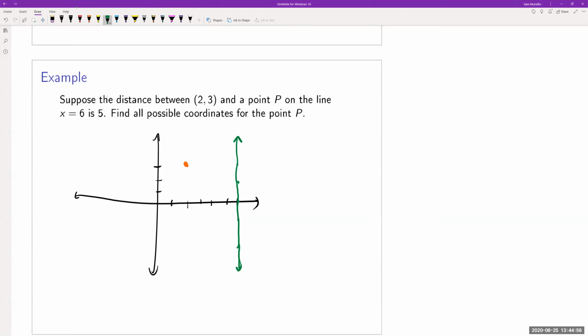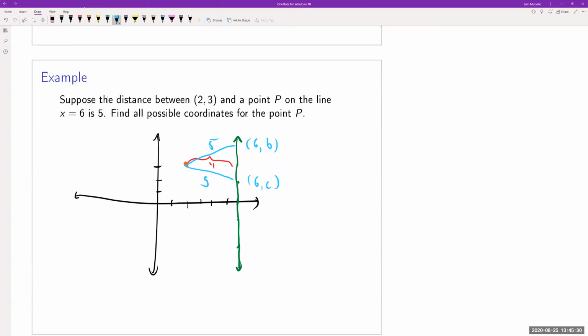The distance between these 2 points is 5. So I need to think of what the distance would be. Well, if I were just to go straight over, this distance here is only 4. So to get a distance of 5, I'll have to go at a little bit of an angle. And I can either angle myself up to get a distance of 5 or down to get a distance of 5, which might have the two coordinates 6, comma, let's say B, and this one 6, comma C.